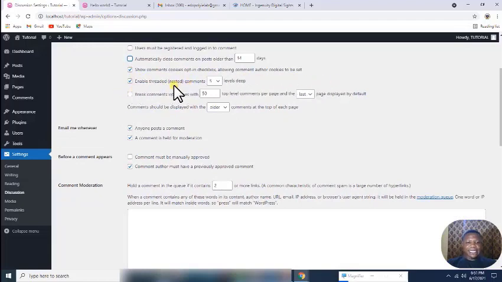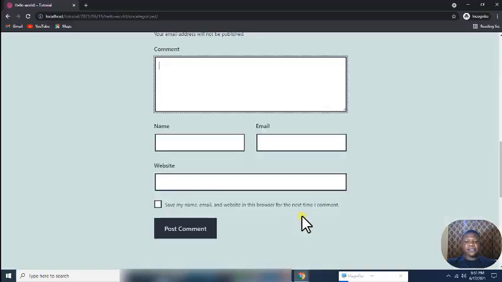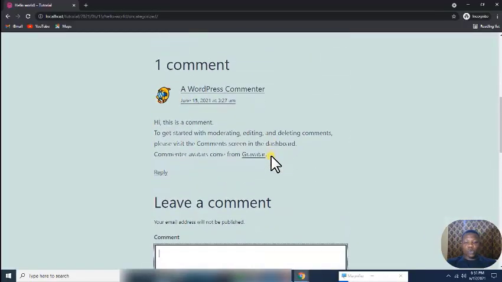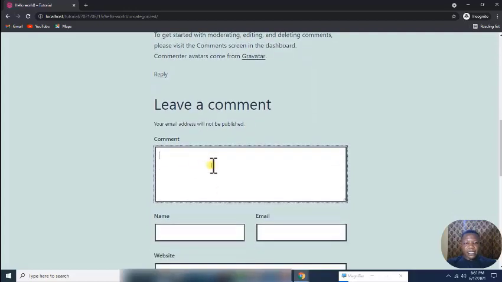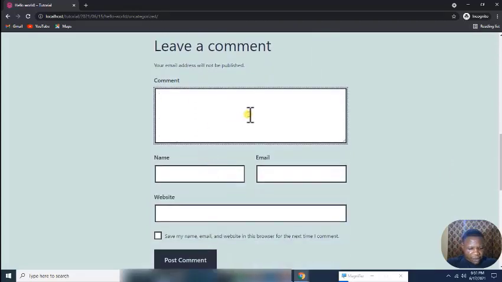Enable threaded nested comments, 5 level deep or 3 level deep. Okay, let me explain this also. Enable threaded nested comments. For instance, I decide to comment on this post now. Let me just write a comment.